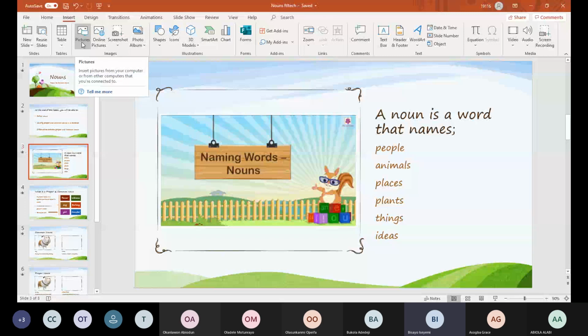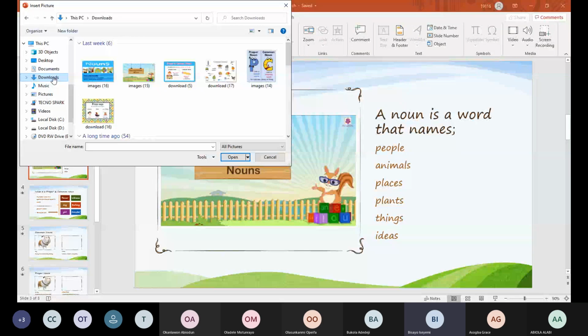You can see that it has taken me to my file explorer. Go to where the picture is and select it. This is the picture here. You select it, then you click on insert here.